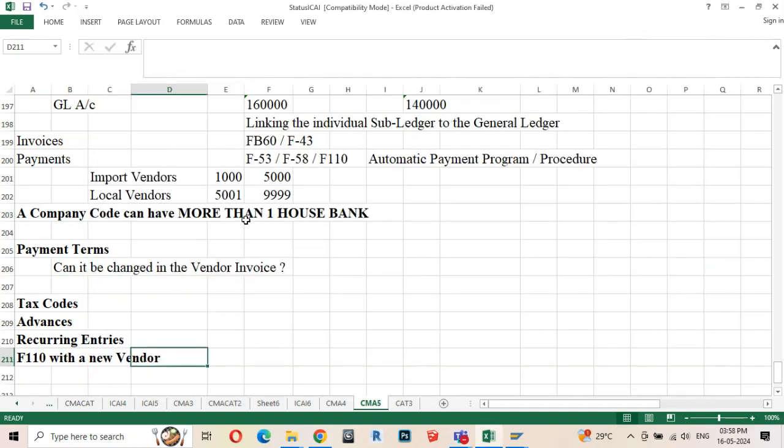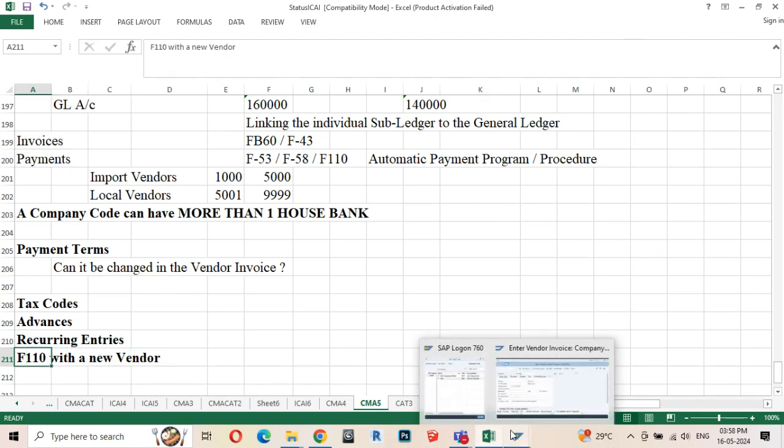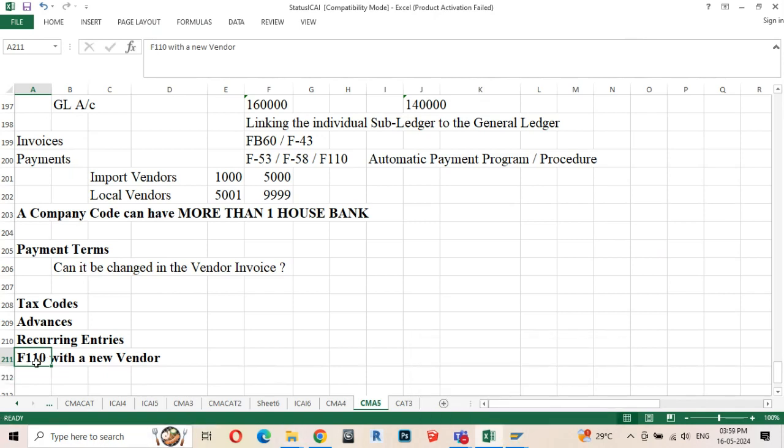Okay, sir, F110 with a new vendor. Another question: what is the Dunning program? Just wait, when we take up the customer, we'll take up the Dunning. This is not required, since I have already shown them F110, but let us see. We can make a note and tomorrow morning we will have that.